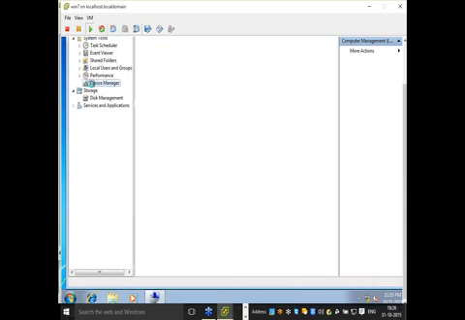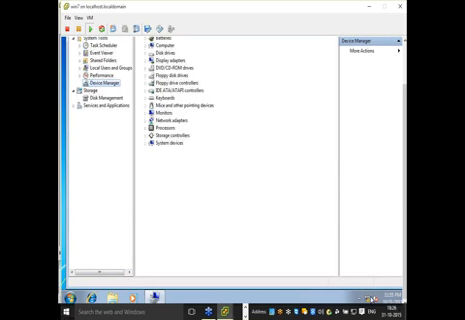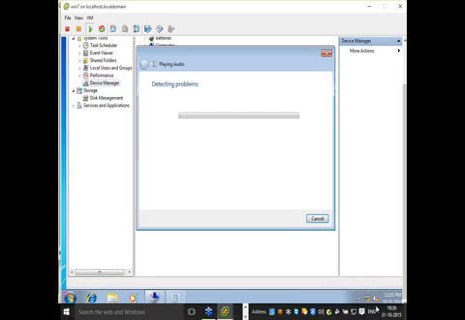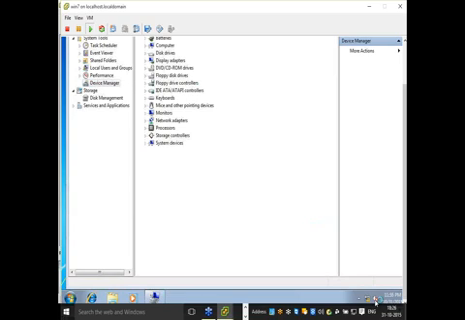So you can verify the device manager. So here you can see the network adapters are added. Display.